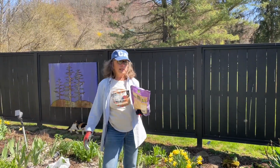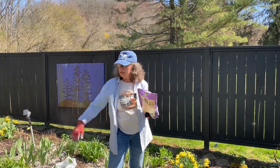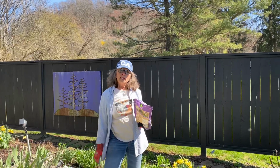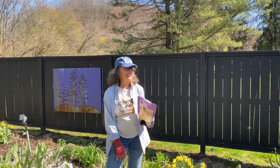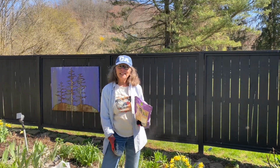The last thing I'll do today is use an organic fertilizer on my lawn down here, this close to the river, because I don't want anything washing into that beautiful river. That could create a problem. I don't want any chemicals in it. So I'm green. Anyhow, that's it for today.